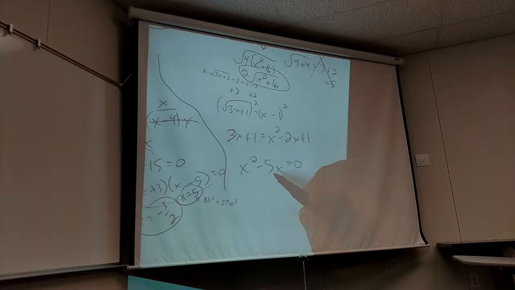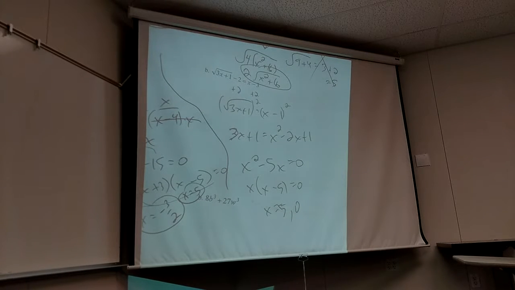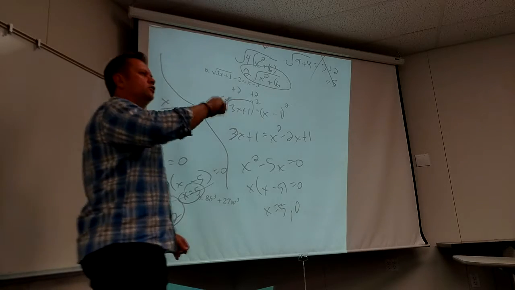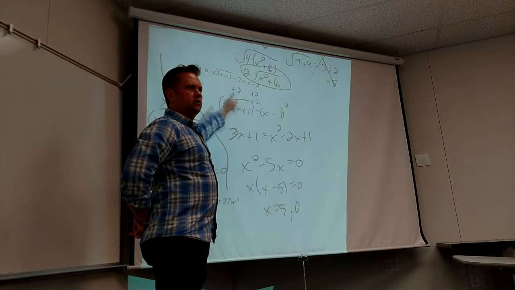And what do you always try first when you factor? You always try GCF first. It'll save you. Just take an x out. And so you get x is 5 or 0. And of course, what do you have to do now? The original equation had places where certain x values won't work. So you have to check your answers to make sure it's still okay.